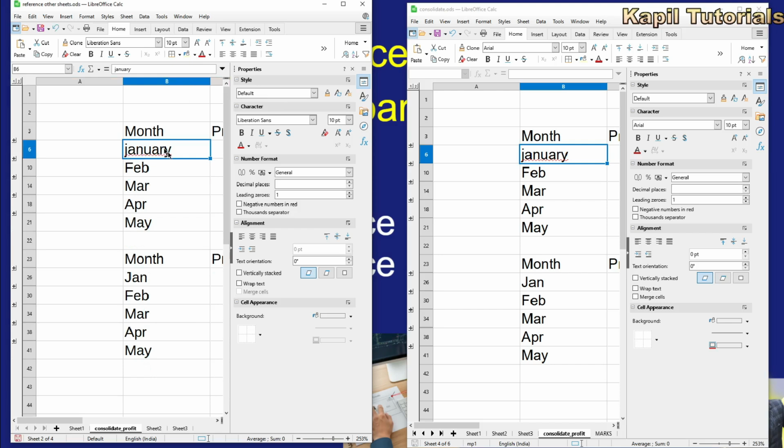So hence it is proved. You can open other files, and whatever changes you are doing there, they will be updated in your file. But for that, the important point is that you have to first close the file and open it again. And then whatever updates you have done in the original file will be reflected in your new file. I hope I'm clear with you.